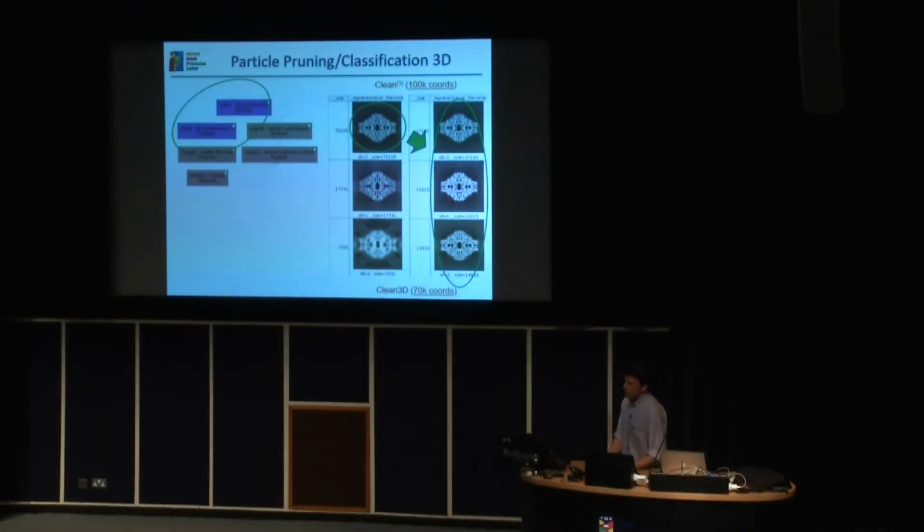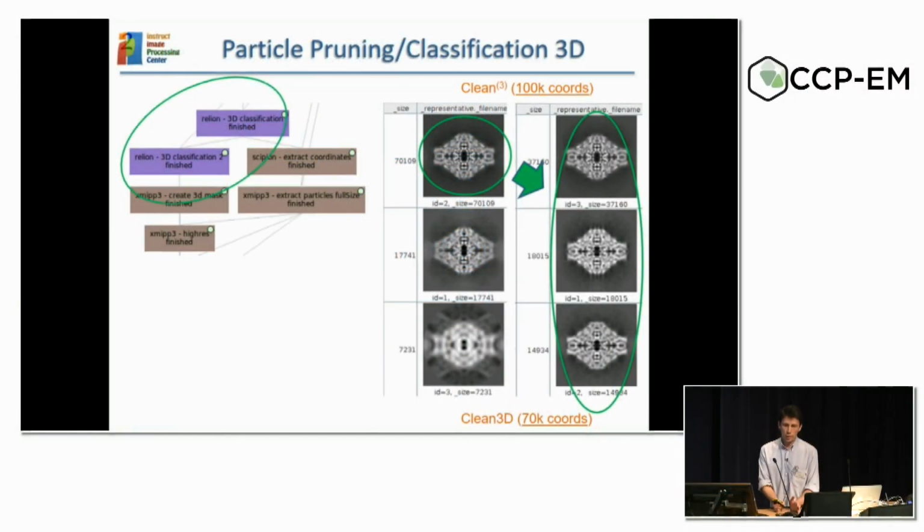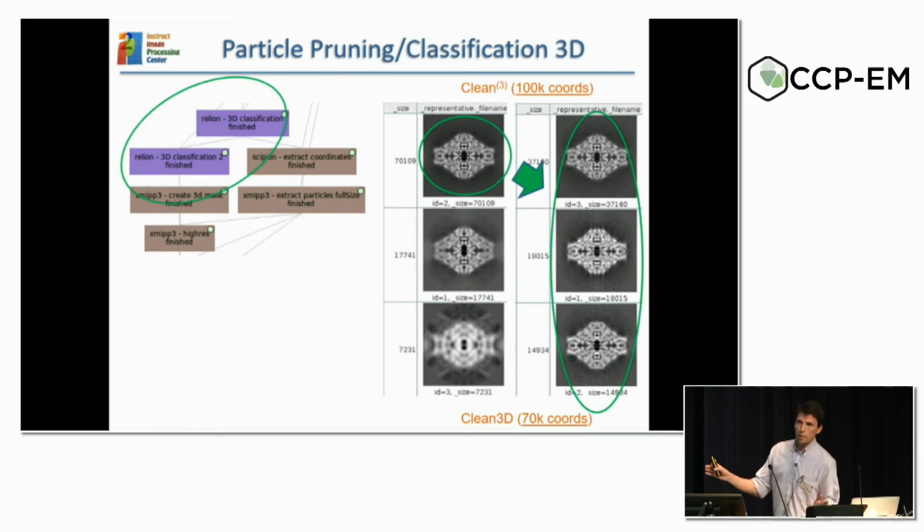Then typically, once you have an initial volume, you go into a 3D classification step that you may look at as a pruning operation. So I'm getting rid of all those particles that are still bad after all these filters, and there is still a set of particles that are really bad, but they have survived all these classification steps. And also you may have a discrete heterogeneity, a continuous heterogeneity, and then you're separating your populations.